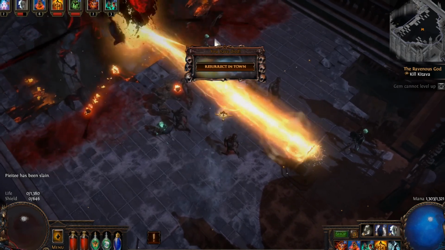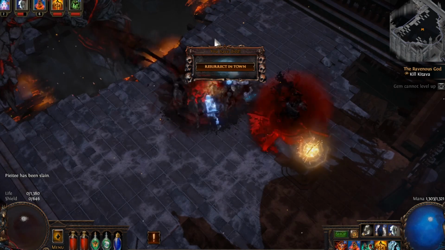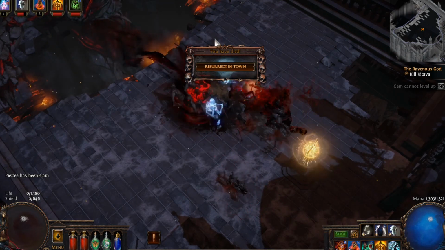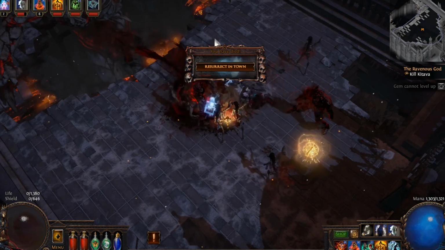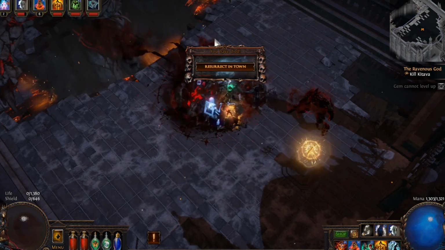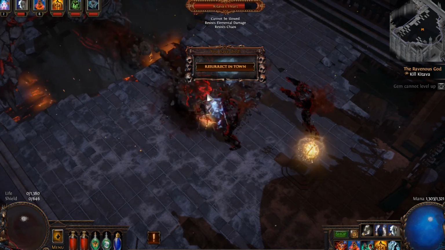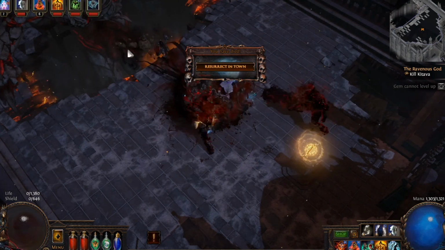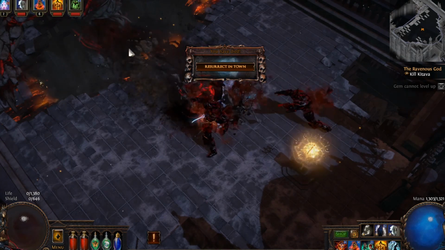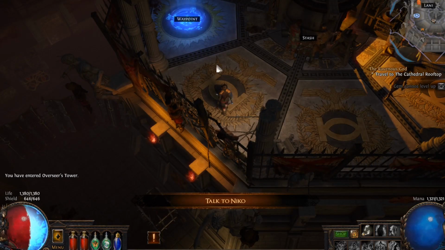We got hit by it a little bit, but that was... No! Come on! No! We blinked into that! That's so bad. I knew we should have watched the video on how to do it. We just got ourselves. Maybe our minions will kill Kitava, but... Well, it's another one bites the dust, guys.